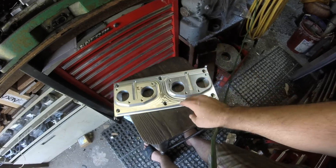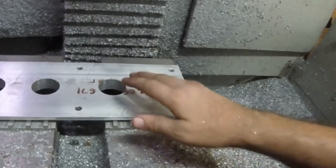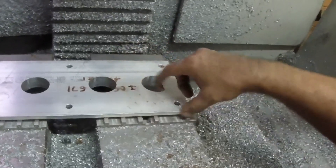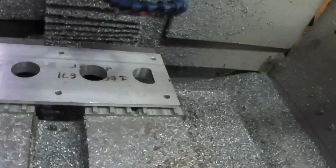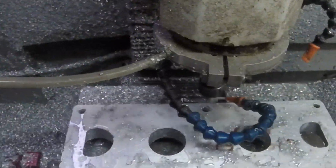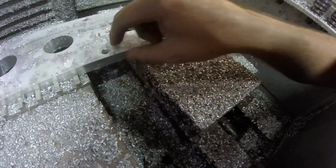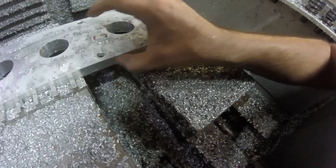Let's take a look at the mill upside down and we'll do the machining from the bottom. Here we got it chucked up in the mill upside down. Had to make sure it was facing the right way. We're just going to rough and finish the perimeter before we get into the ball mill, which is going to do the majority of the work on this side. There's our seam — I must have did something right because I can just barely feel that. I think if I run the sandpaper over it, nobody will ever know.